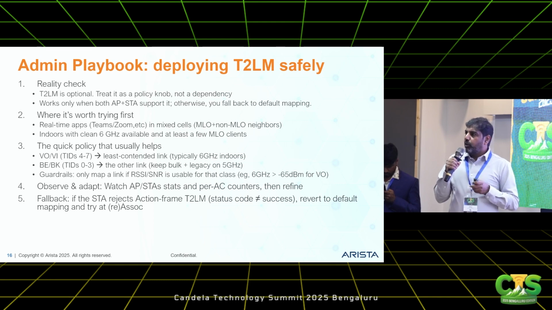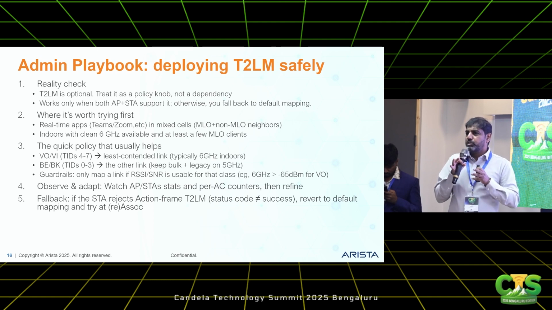And then what kind of policies do you have? Of course, the bare minimal easy policy is to basically pin voice and video to a high priority link, which is 6 gigahertz, because usually 6 is free. That is the simplest policy, but these policies are basically dynamic, right? You can think through various needs and wants of the customers, define your policy, and then push it accordingly. And then you can apply some guardrails when you push them with certain conditions.